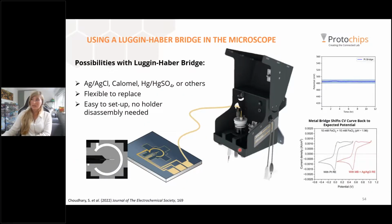This results in a standard reference electrode that you can hook up to any E-chip. The E-chip doesn't have to change, your holder doesn't have to change, and you can use any standard reference electrode: silver/silver chloride, calomel, or anything else. This means you can also just purchase it from any external party. It's really important that your OCP stays very stable when using longer wires, and luckily we have very nicely shielded wires, so that always happens.